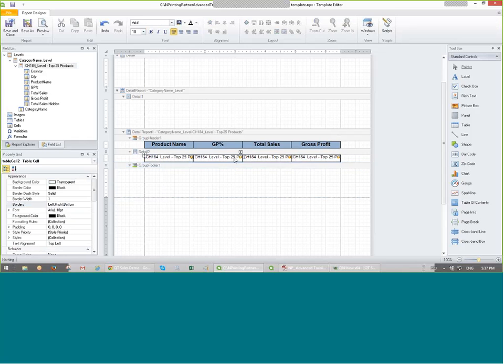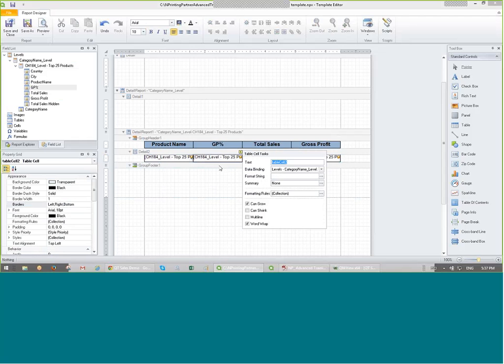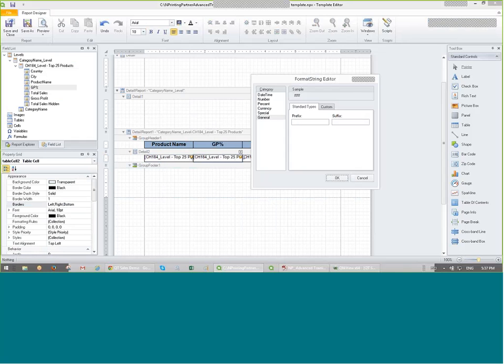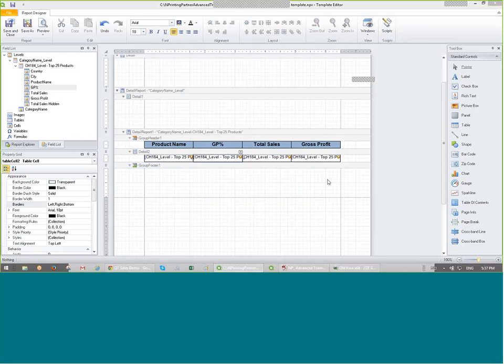Okay, so now let's go in and work with the individual field cells, and let's start doing some formatting. So let's format the string. Over here, you click on the cell, and this little editing tool pops up. So click the arrow after clicking the cell, and just go to Format String. In this case, we're formatting a percent. So click percent. You can use the standard types or create your own custom type. I'm just going to use standard type over here.